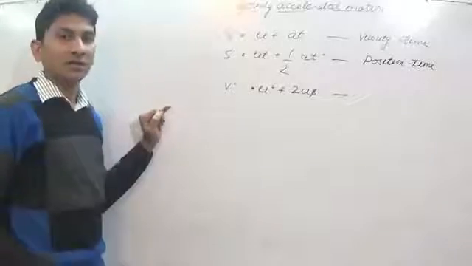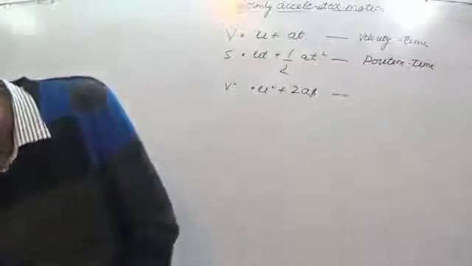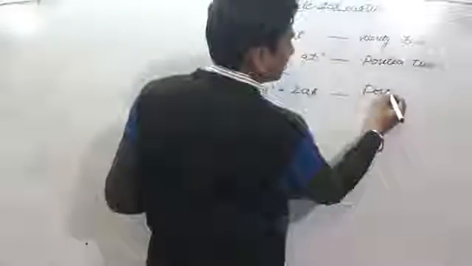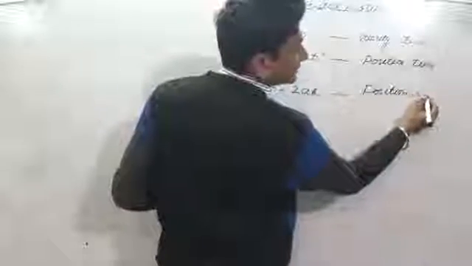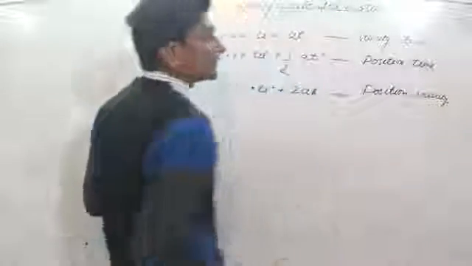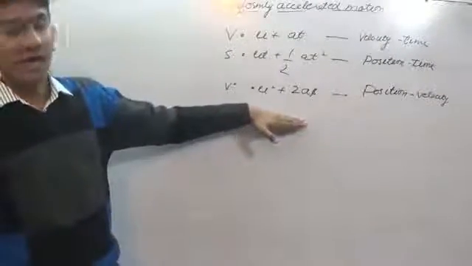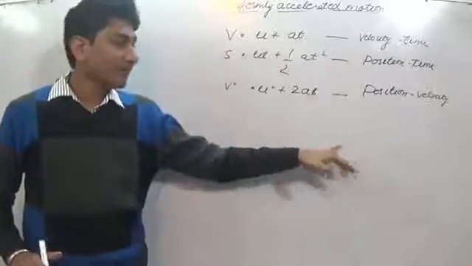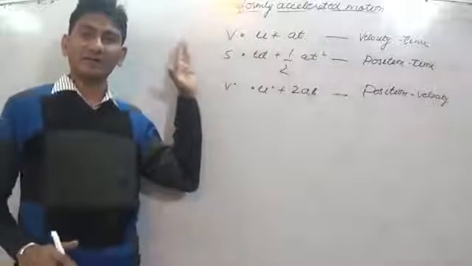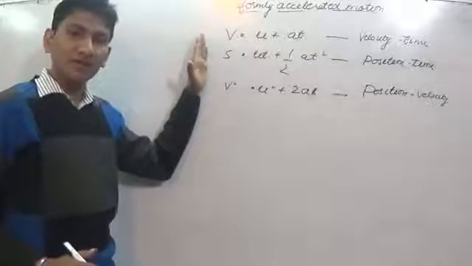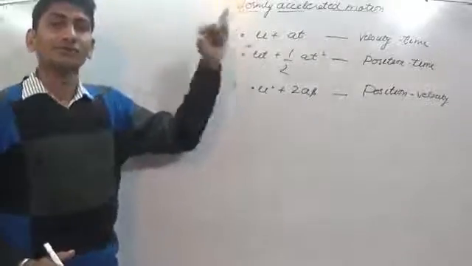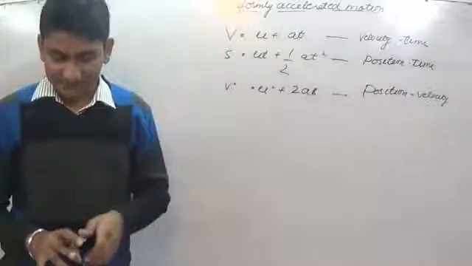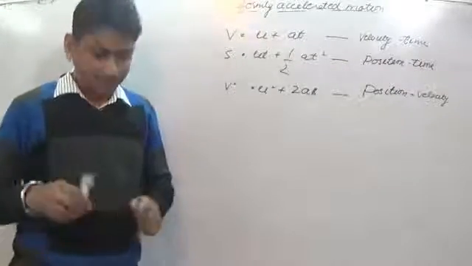And this is the position-velocity relation. So if position and velocity are given to you, and you have to find the third variable, you will be using this equation. But these equations are very easy to cram. The main issue is how we derive these equations. That concept will help you solve a particular question, because these equations are the base of kinematics. So we will take them one by one.